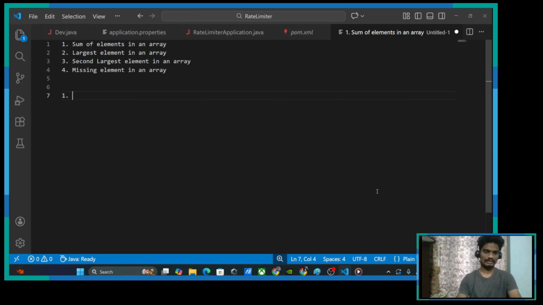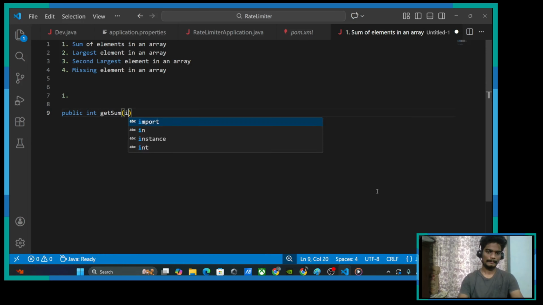So for the first question, I'll take public int getSum, taking an int array. The very first thing we can do is calculate the size of the array. For that, int n equal to array dot length, and later we need to loop through the array.